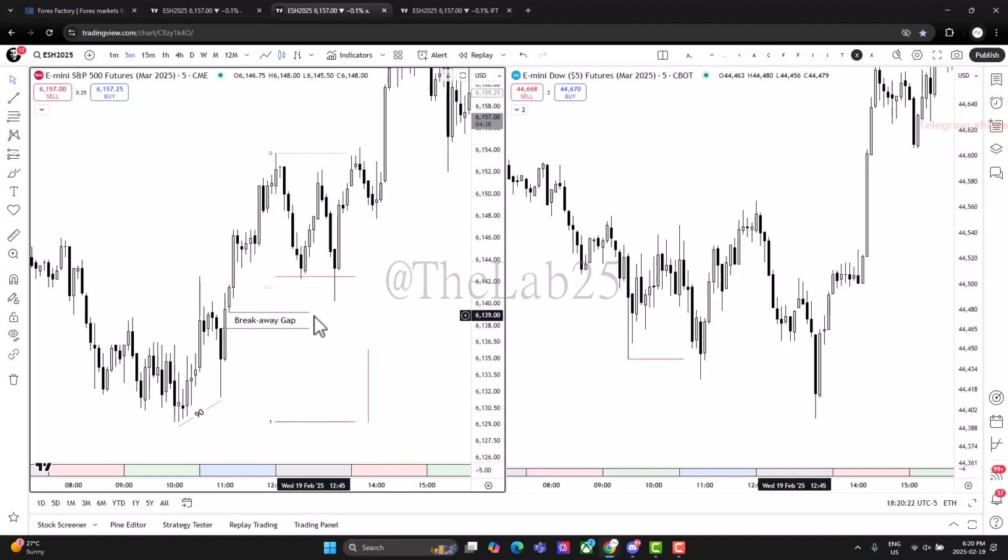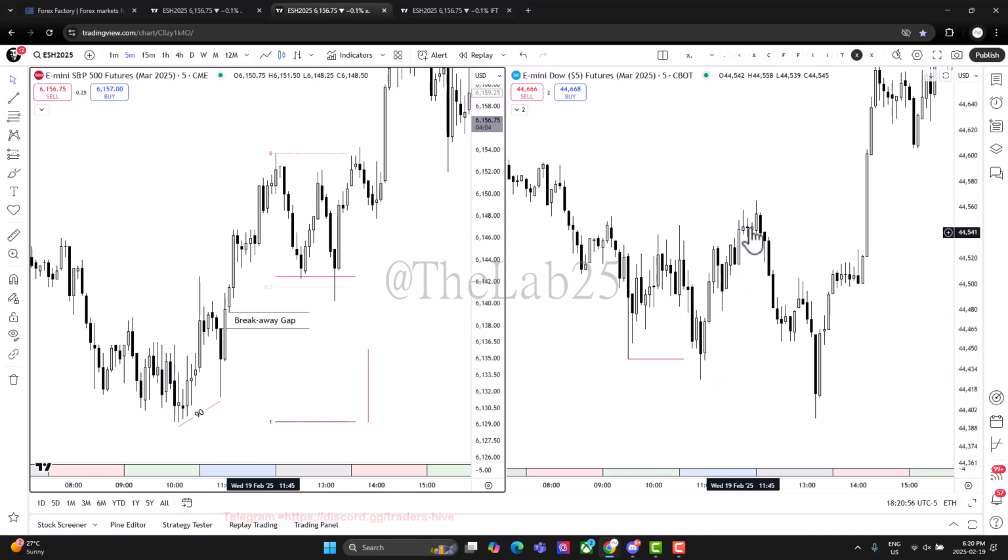Remember, we do not expect price to break below the breakaway gap, but here you can see that the Dow pulled down and created another sequential SMT. And this is primarily why you need to not try to trade the Dow. There are times when it will be high probability. There are times when you will still get a proper trade, but eventually price will come back down and take everything out.